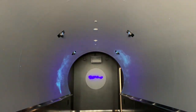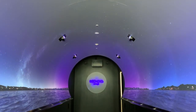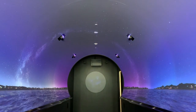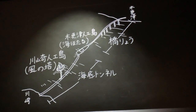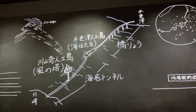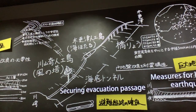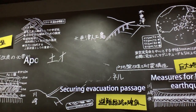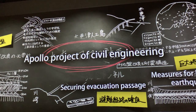In the 1950s, Japan wanted to develop new infrastructure. During this time, demands for the development of Tokyo Bay grew, including the need to address soil conditions and response measures to large-scale earthquakes. There were various harsh conditions to overcome to build a road going across Tokyo Bay. The endeavor was referred to as the Apollo Project of Civil Engineering for its extreme difficulties.